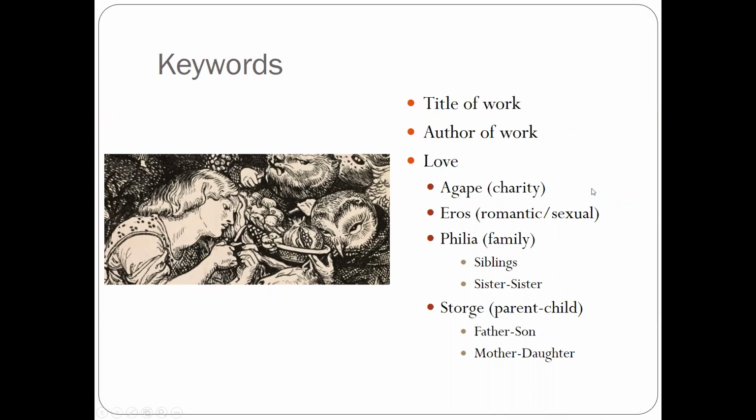Sometimes the easiest way is simply to put in the title of the work or the author, because that's going to give you the largest set of research results. From there, you can narrow down your search results: include love, specific types of love, how it is represented in the novel. Is it family? Is it parent-child? All of these things are possible search terms.